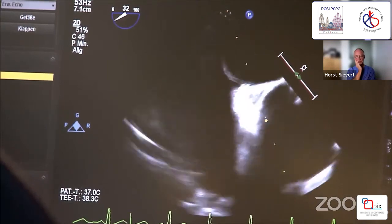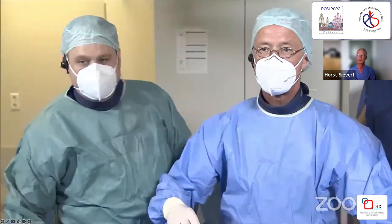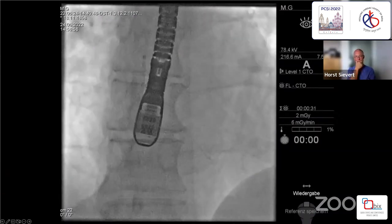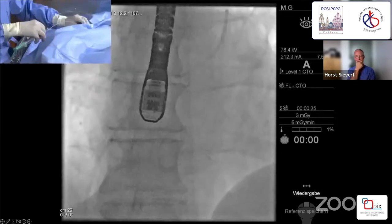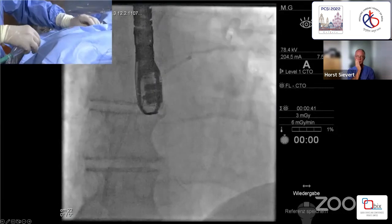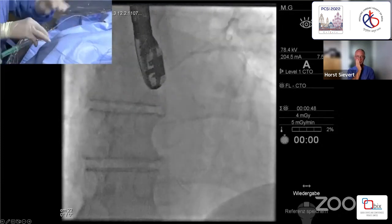I think there's nothing really special here, so we will go ahead and try to cross this PFO. I have a multi-curve catheter in place. Rotation is the key for crossing a PFO, and I think I'm across here. And then we'll go to the left upper pulmonary vein. Oh, that is the appendage — I want to go to the vein, I go to the appendage, and vice versa. Now I'm in the pulmonary vein, and we use a wire to exchange.